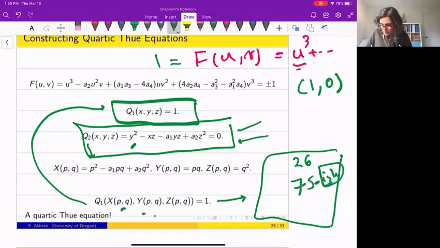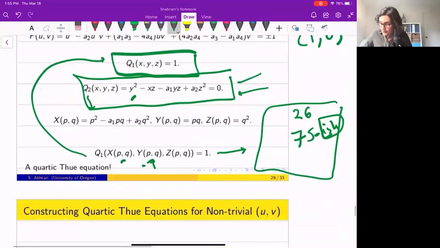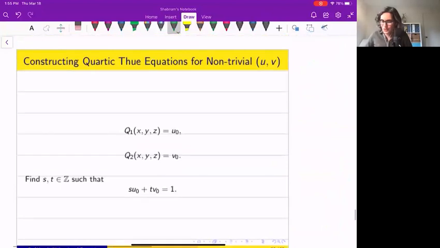if you don't want to assume this has big discriminant, then the bounds are not believed to be sharp, but they exist and they hold. So that's an upper bound for the number of solutions to a quartic equal to one. And the significance of what happened here with the solution one and zero was that I could use the bounds that I already proved for quartic forms equal to one, but how about other solutions?